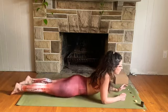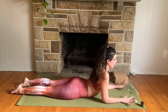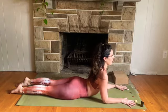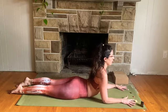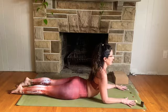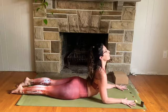Coming right into our Sphinx pose from there. Elbows stack underneath the shoulders, little suction cups on the fingertips. Pull your heart through and then try to lift your belly off the floor. Legs are engaged, quads are engaged, but relax the bum. Good. Squeezing the bum too hard in your backbends compromises that low back. And we're flushing the kidneys here. Kidneys designed to flush our water element. One more breath in, really lift.